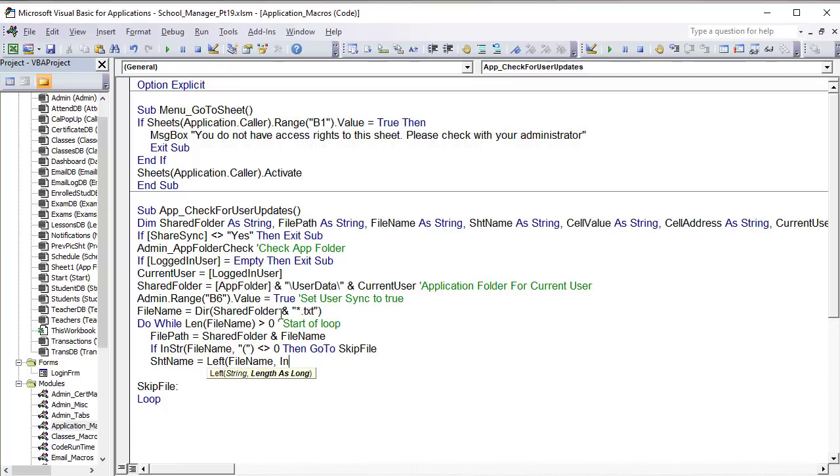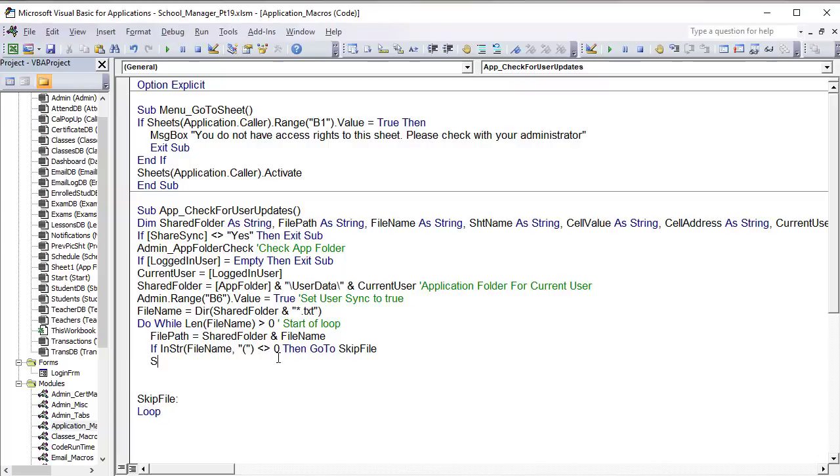And where it's going to be is the InStr position of the underscore in the file name, minus 1, because I don't want to include that underscore. That is going to be the sheet name.